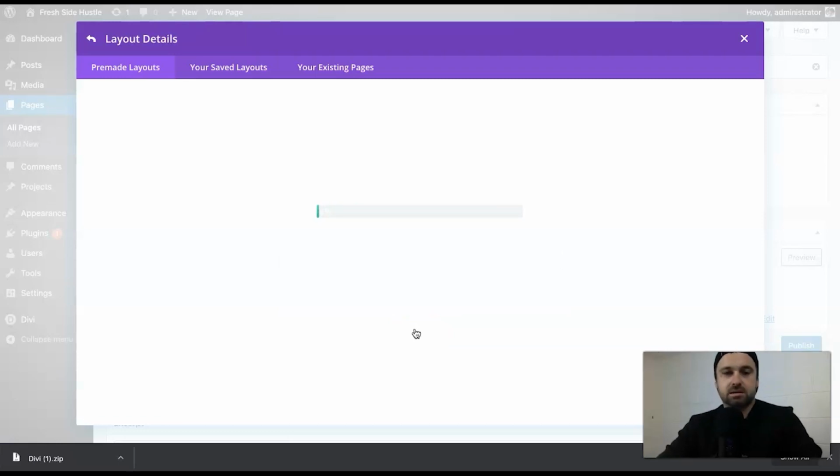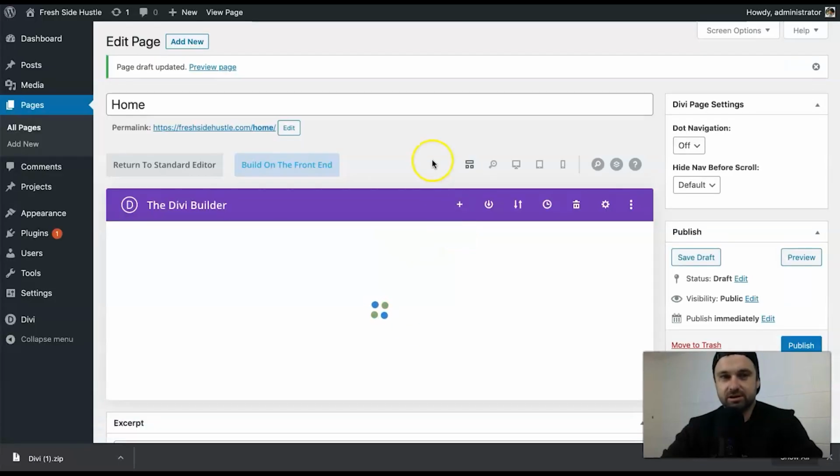And once that's there, it is going to take just a few moments to load. This is what I was talking about before, as it's uploading all of the default page images and settings and everything like that, instead of just leaving blank spots, which I know a lot of themes like to do, because then you don't really know what you're looking for to replace it, which I do like about Divi as well. So it's taken approximately 10 seconds, I believe, to load the page, and it is all ready to go.